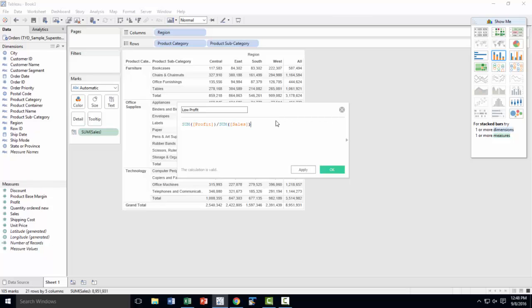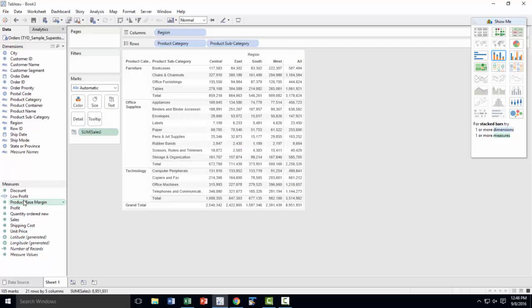If this is less than 0.05, is the calculation valid? So it checks out. This is a Boolean field, and use that in color. So now all the low profit region and subcategory combinations are highlighted.